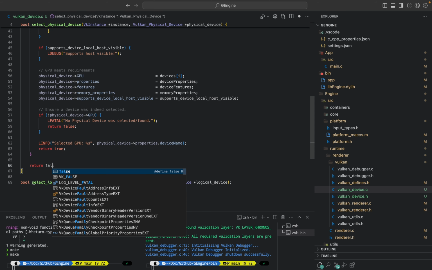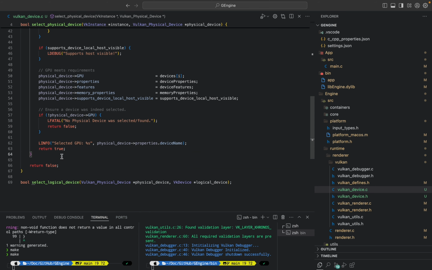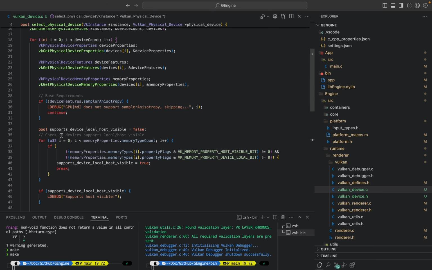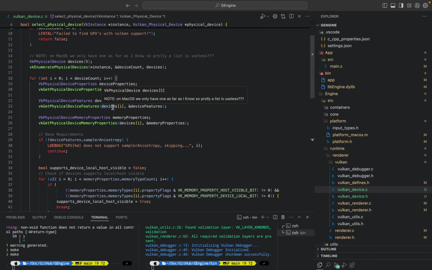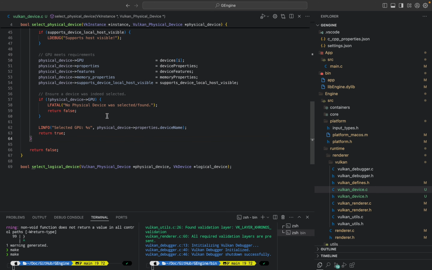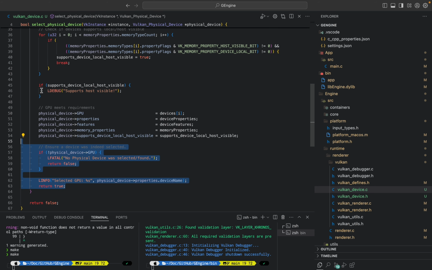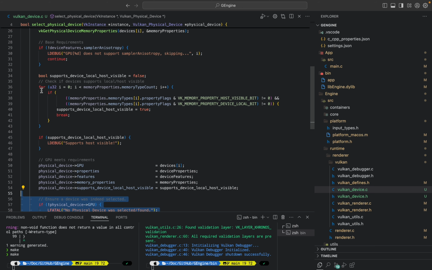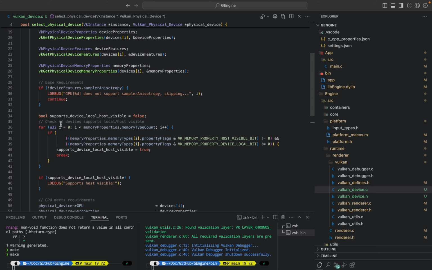Then here we return false if we don't find any, because it is a possibility that we don't find the GPU we're looking for. So technically, if we find it, we return true. If we don't meet this requirement, we skip the device.